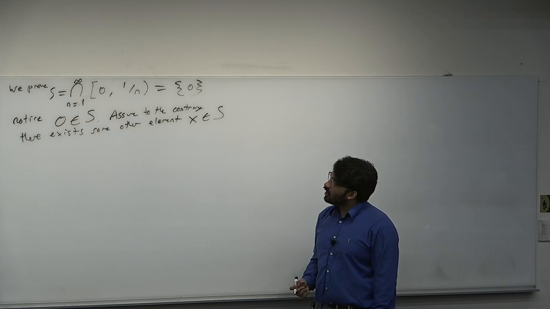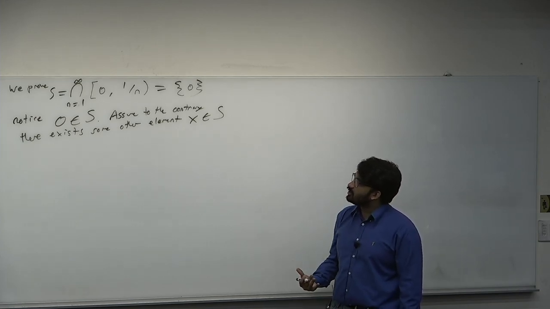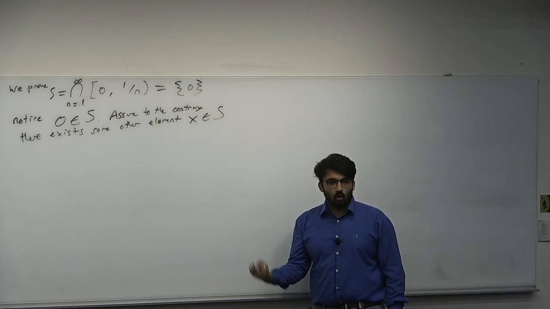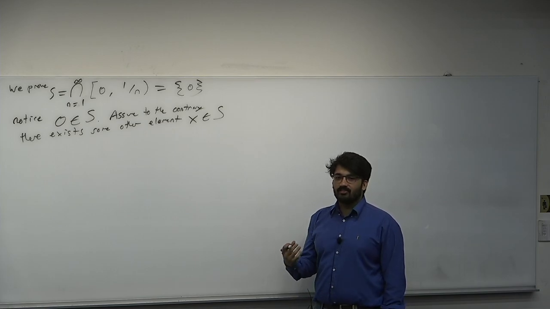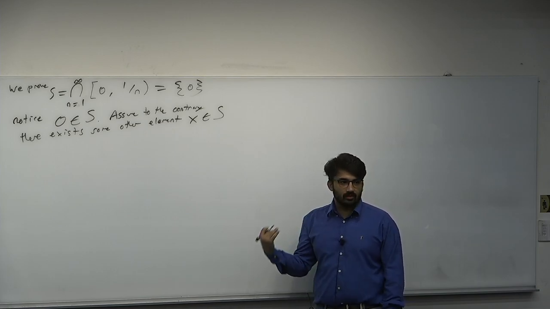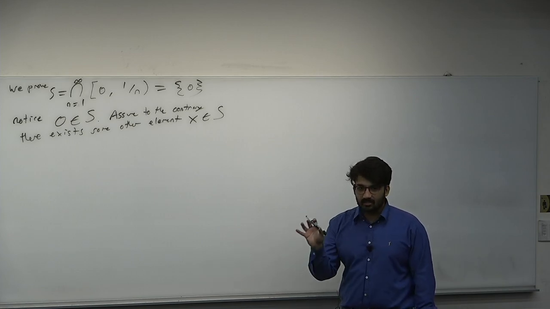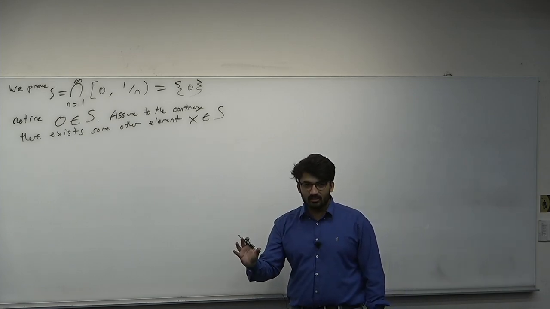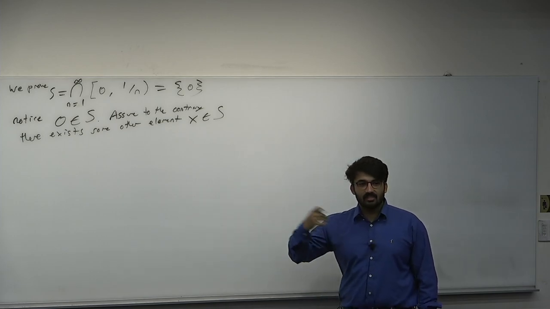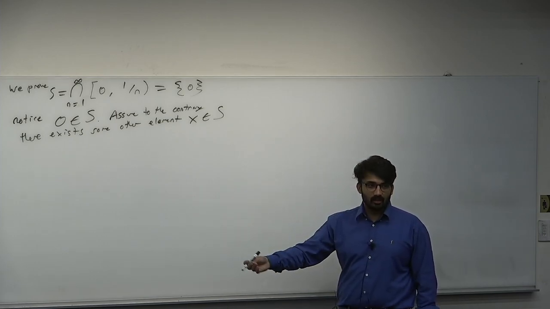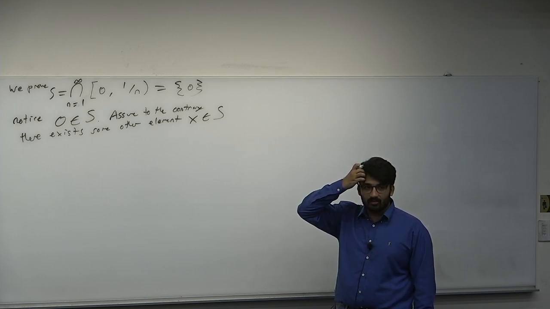Now, what is the contradiction? What is assuming to the contrary that the set is only the set containing zero? It's not the fact that the set is infinite or some interval or something like this, but the fact that the negation of the statement, only contains zero, is that this set contains something else other than zero, right? Not that it's infinite or interval or anything like this, right?